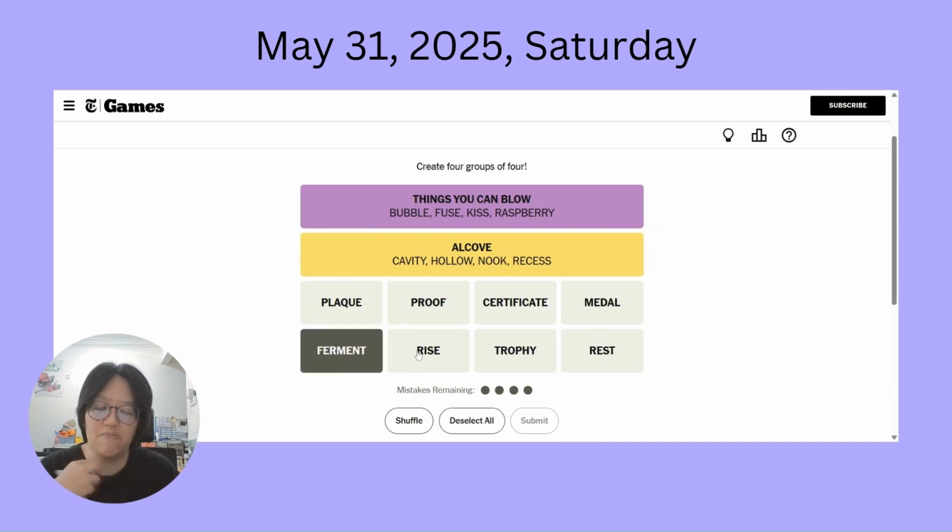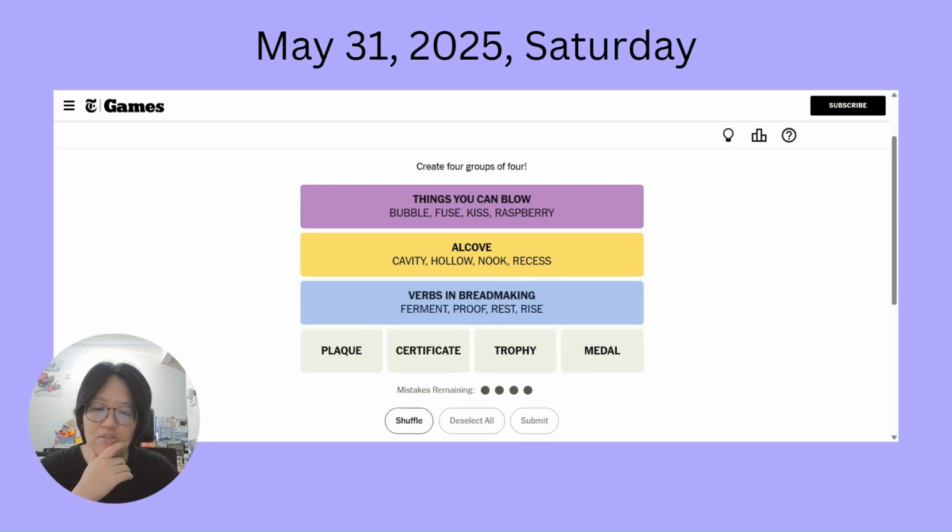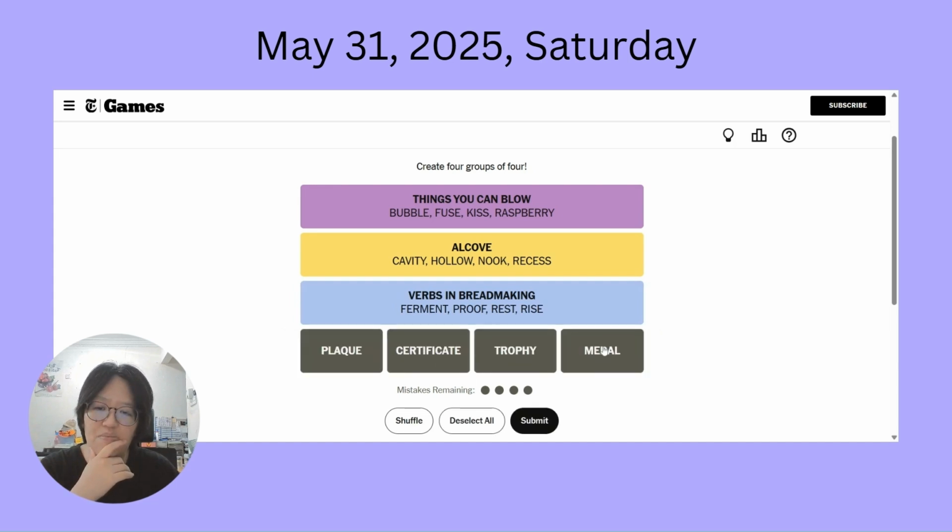Terms associated with baking, basically. I think. Verbs in bread making. Okay, so that was the blue. Okay. Plaque, certificate, trophy, medal is the green. Ways of recognizing someone's achievements, essentially. Ways to recognize achievement. Okay, wow, that's actually a very accurate category.